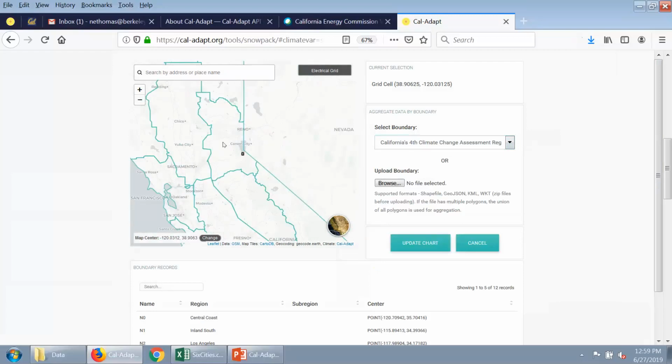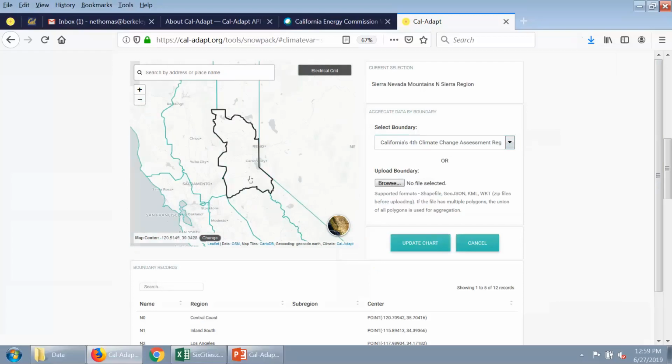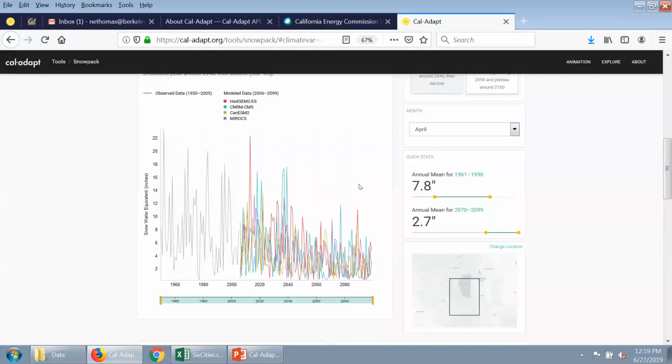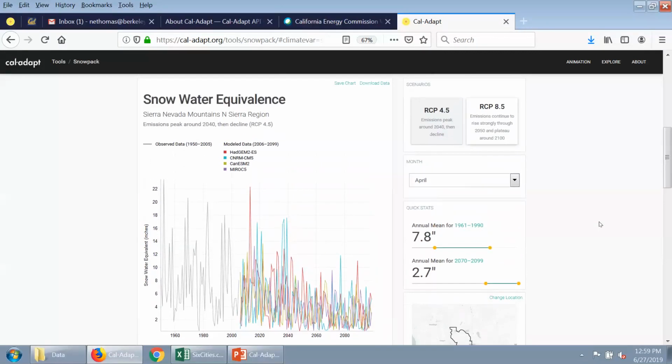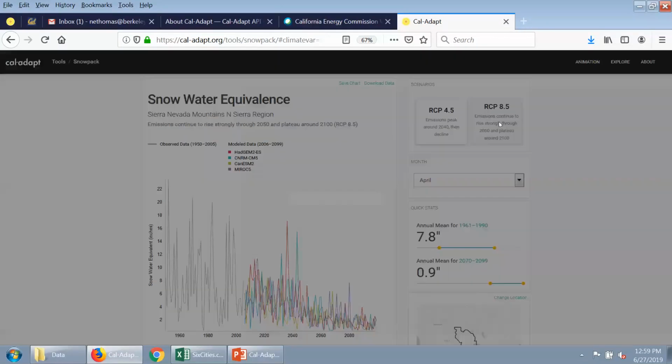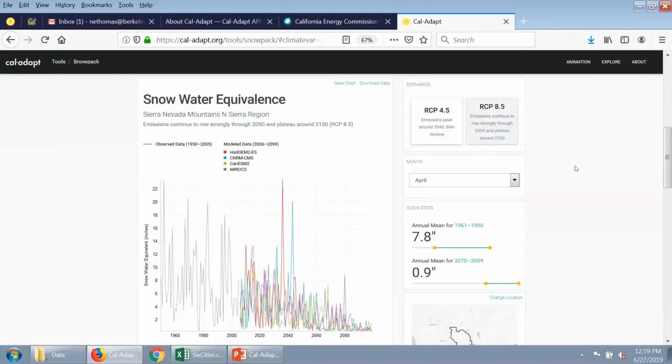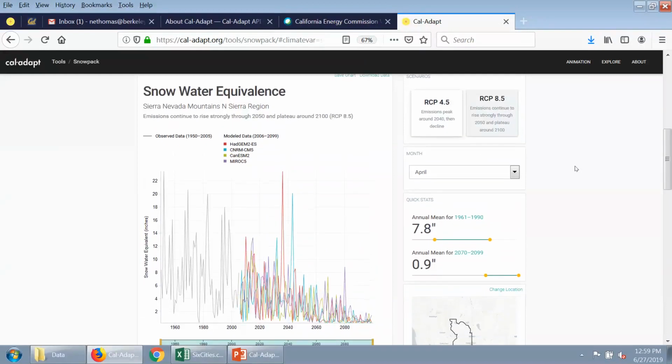And as hopefully most of you know, you can select the area that you're interested in, say Update Chart, and then my chart dynamically updates for me. I can change the RCP, so I'm going to look at RCP 8.5. So I'm looking at the Northern Sierra region.